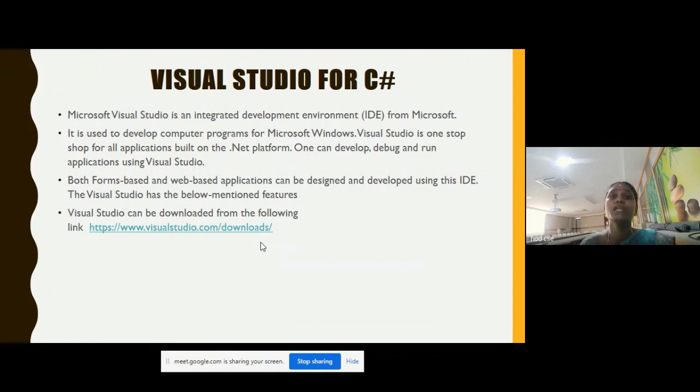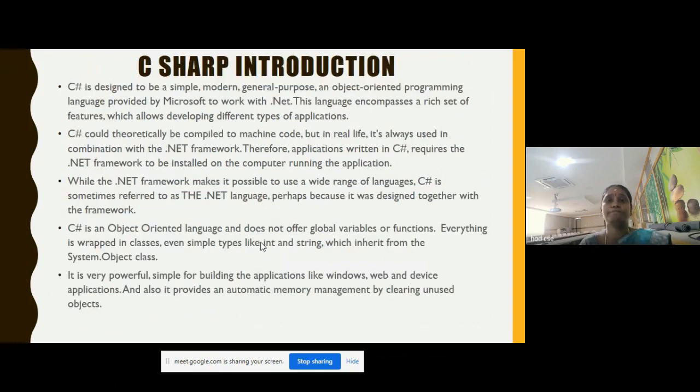Okay, we can download that. Student community we can download and we can install and we can work with it. Other than that, if you're going for professional things, they have more functions, but that is a paid one. So for us as students, or as beginners, if you want to work on it, you can use the student community version. You can download and use it.